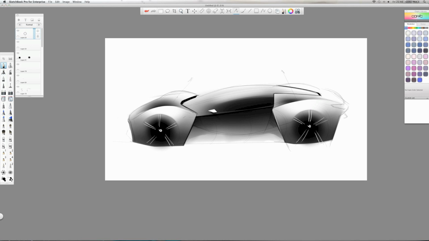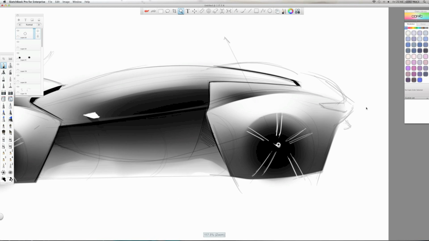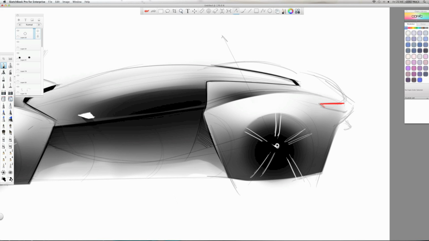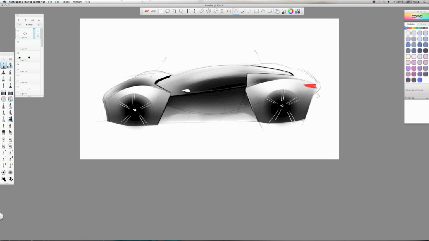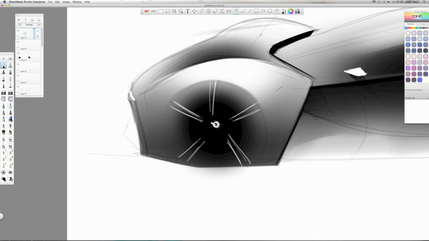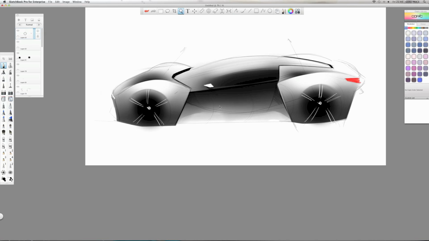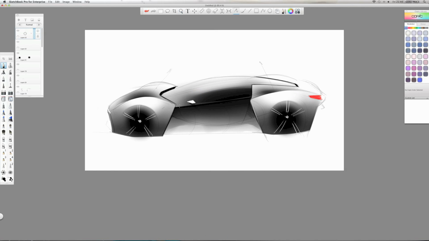Obviously, if you've got bright lights, you want to indicate where they are and what they're doing. So I'll just chuck something in there. Headlights, again, depend on the colour they're rendering. So yeah, just play around with it really.